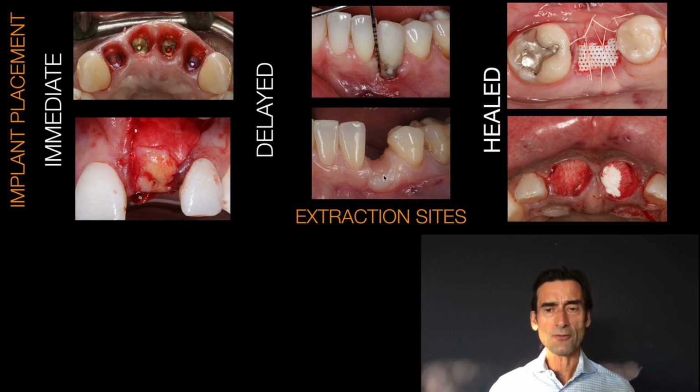When we go to the right photograph, this is a completely different story, because I have decided that the socket graft can be placed. So I have sufficient bone to place a bone graft, but I cannot place an implant. So if I place a bone graft immediately at extraction site, I really have no option than waiting 4 to 6 months for that bone graft to heal till at what point I can come back to place an implant.